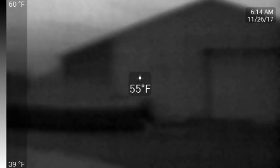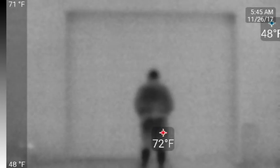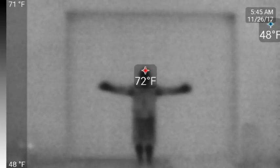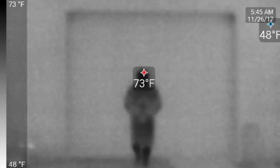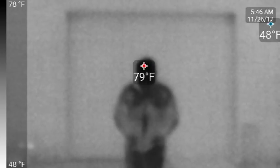Now this is the pole barn that I worked on last year, and you can see the frame of the door. You can also see a darker section on the left side of the barn — I'll get to that in a minute. We're going to stabilize on this door and you can see there's no signature to that door, no rails or stiles. I'm walking up to the door this morning. Again, we have no sunlight, strictly starlight, there's no moon. So this is just thermographic imaging. The temperature readout is not quite right but it's not important — we're only looking for comparisons.